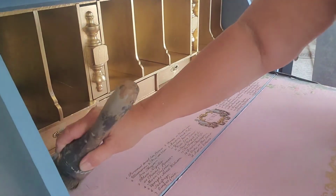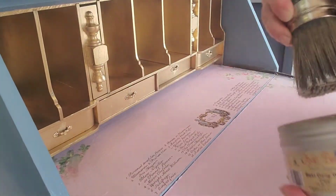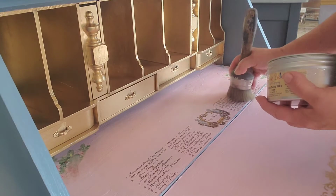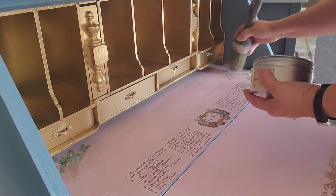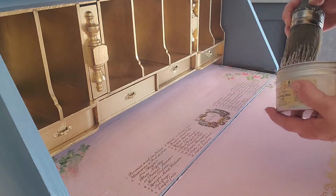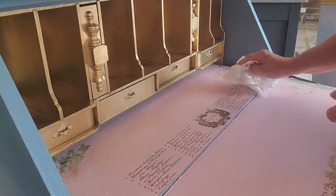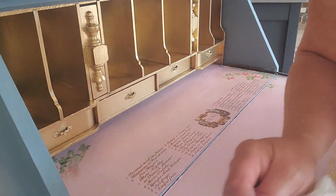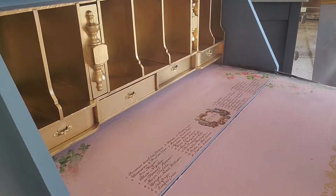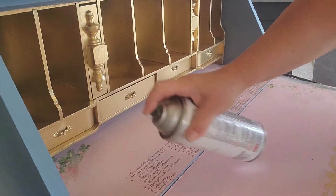And here I go, about to make another mistake. I start to put wax on everything, which is fine, it easily goes over the transfer, but the paint inlays started to smear a little bit, and I suddenly realized that, and then I remembered what you have to do with the inlays is to spray it. I remembered to do it on the back part, but I didn't remember here. So I just come back and give it a spray with that sealer.